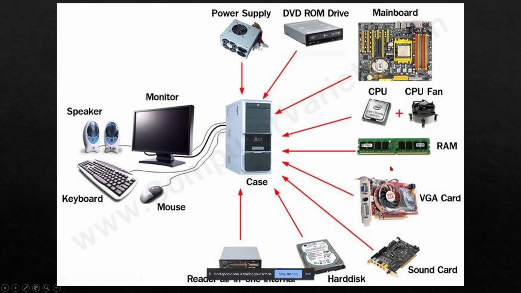You also have RAM, which stands for random access memory. So this goes into the computer. This serves as the memory for the computer. And you have a graphics card or GPU. We're going to call it a graphics card. Some people call this a GPU or video card, but we're going to call it a graphics card. You also have a sound card, which if you're into maybe podcasts and stuff, you might get one of those.